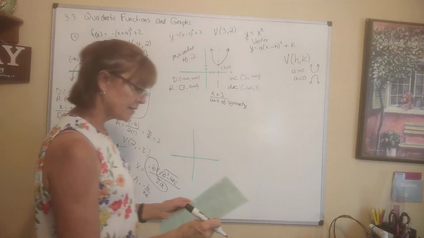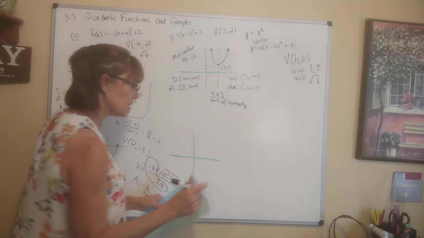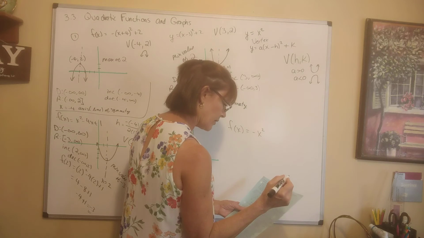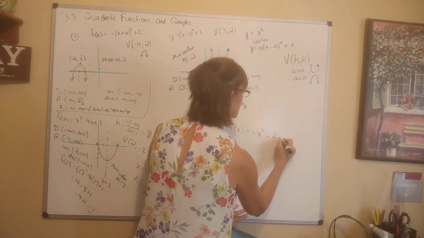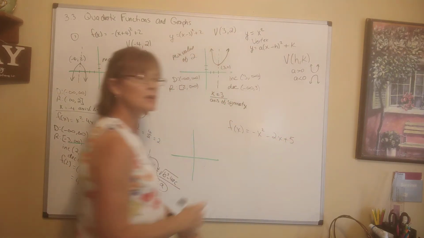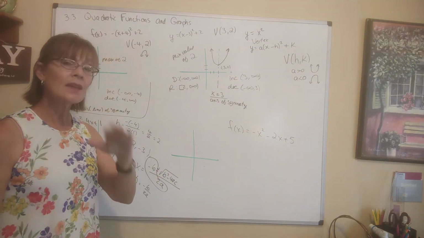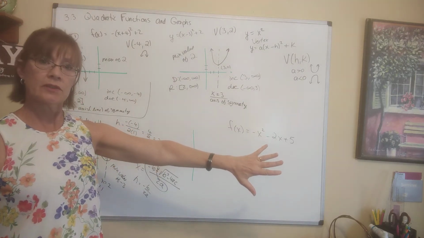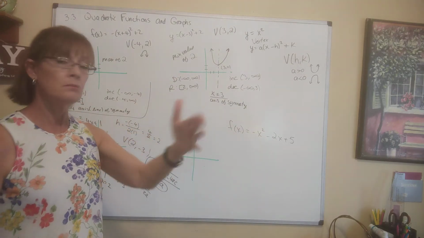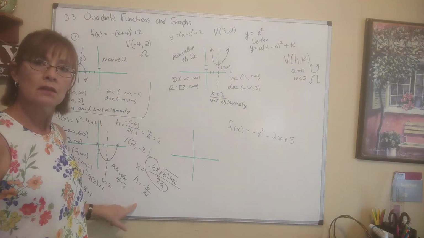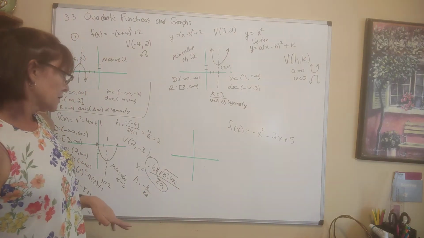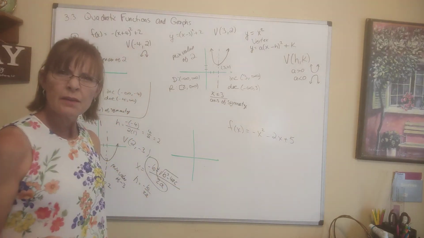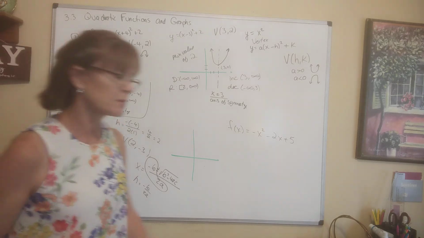All right, let's do this last one on the front page. And so we have f of x is negative x squared minus 2x plus 5. Again, they gave us a quadratic function, not in vertex form. You can complete the square to get it in vertex form, or you can use this. I'm going to use this guy again. So let's do that. Or would you like to see completing the square? We'll just do completing the square.